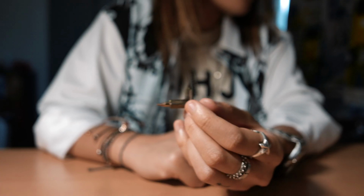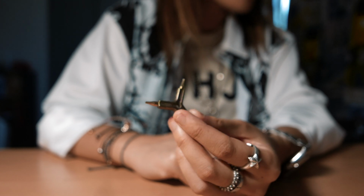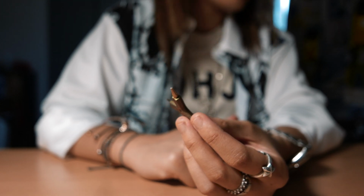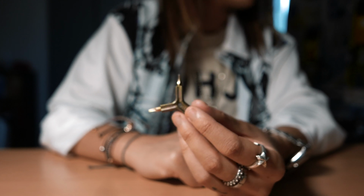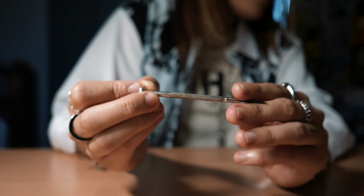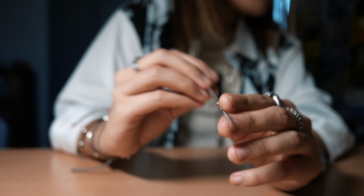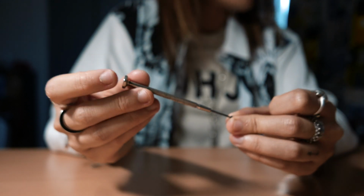Now let's move on to the tools you'll need. I'm using Y trucks, and I obviously have a Y trucks tool, but if you don't have one, I still recommend trying to find one, because it's still very useful even if you were using Phillips hardware trucks, and I'll explain later why. But I also have this Phillips head screwdriver, which I use for these Y trucks because somehow it fits the screw.